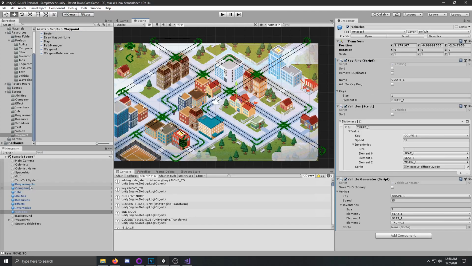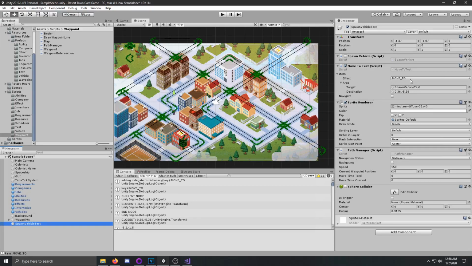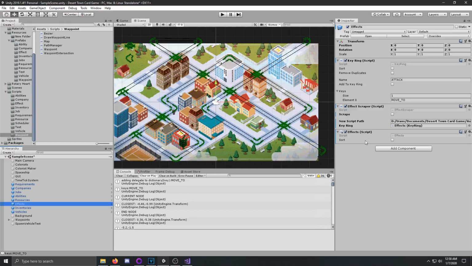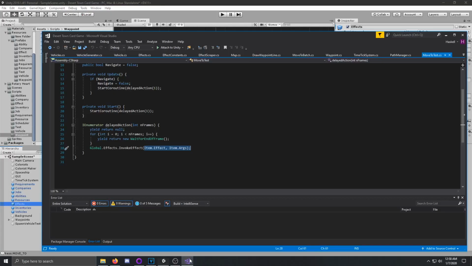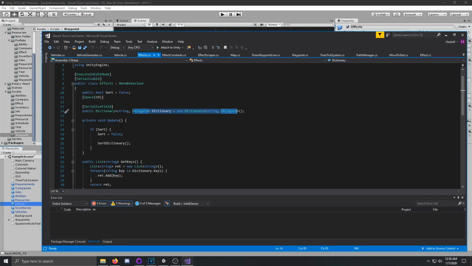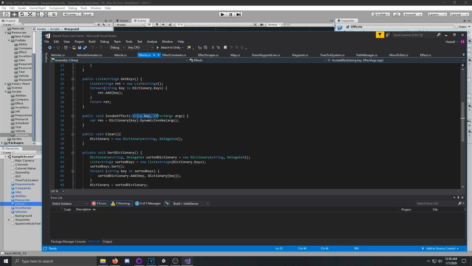This is why serializing that data is so important. We're invoking this effect, which is a string, to pull from our dictionary of effects, which, as I said before, isn't serialized, so you can't see that. But trust me, it's calling that effect. So we find invoke effect, which passes a key and the args, and we just get the dictionary entry for that delegate. It's pretty amazing.